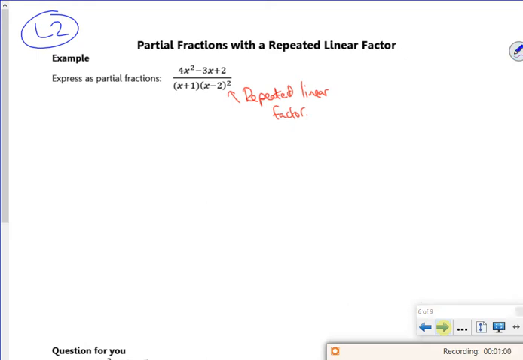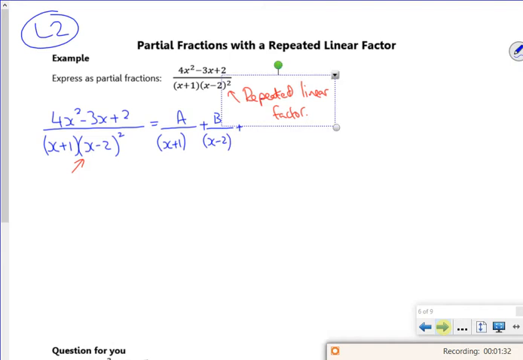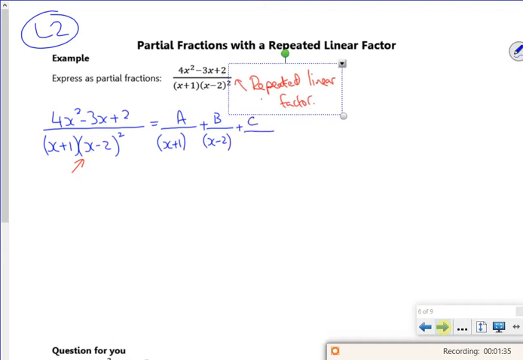So I'm going to have my 4x²-3x+2 over (x+1)(x-2)². It's going to give me an A over x+1, which hopefully I'm happy with. But this, I've got to think of it, it could have had an x-2 that's disappeared inside it. So I need a B over x-2, and then a C over x-2 squared. So it's this bit that I've got to be really careful of, this B bit here. Can't stress it enough. It's because it fits inside it, so you've got to be really careful.